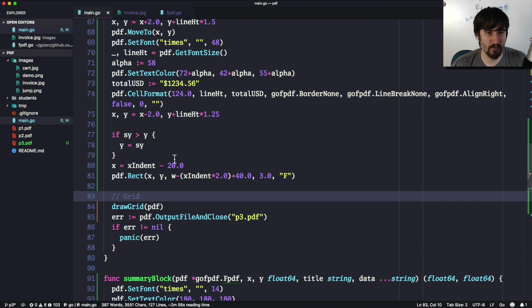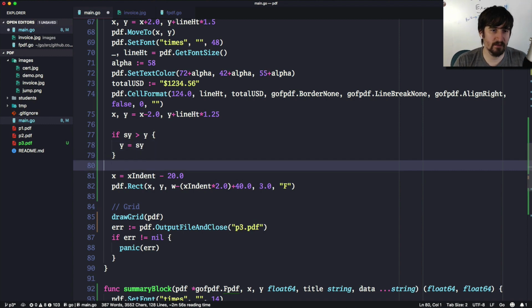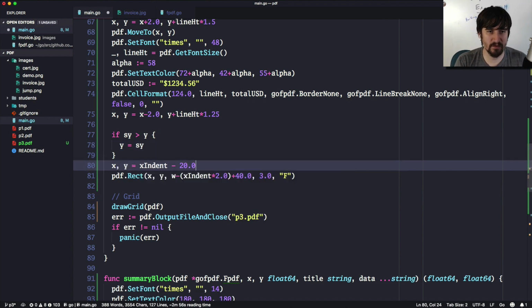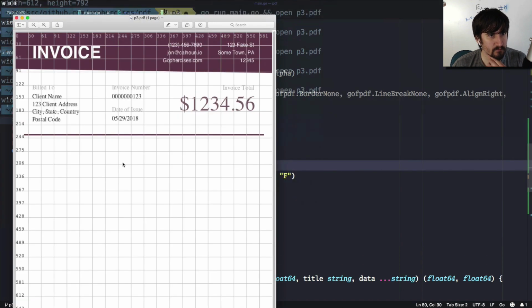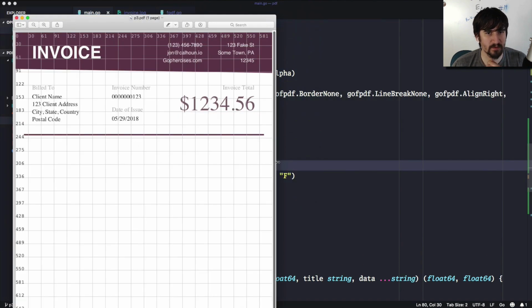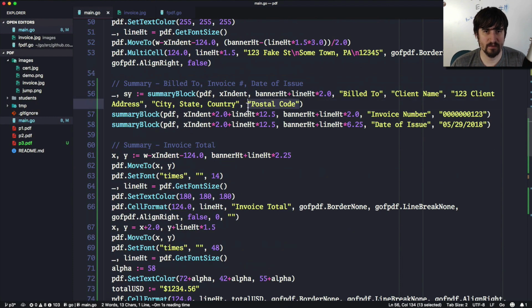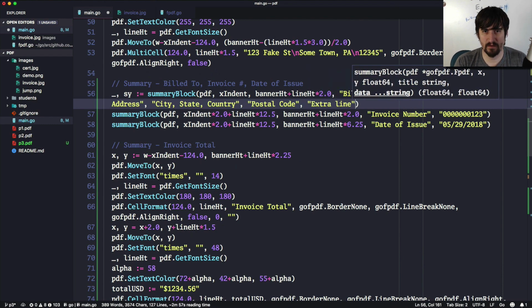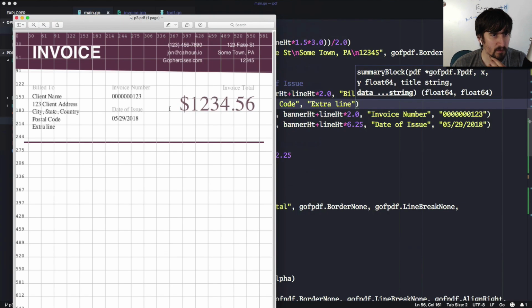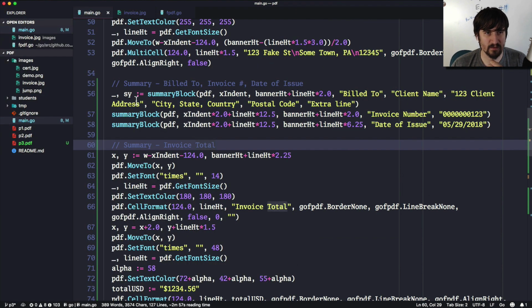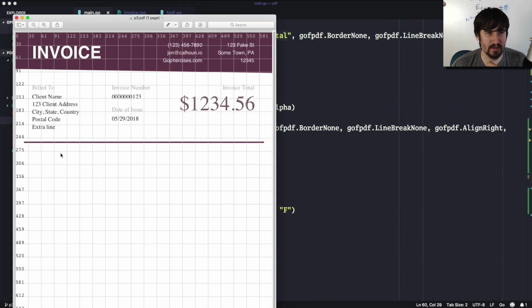So now that's centered, but we got to get the y correct. So we're going to say x comma y is going to be this, and y is going to be plus, let's just say 30.0. I think that's a reasonable spacing. And now if we were to add different things to this build to part, like let me go ahead and just add extra line. You'll see that our line gets moved down and takes that into account. So that was the whole point of adding this y stuff here and trying to keep track of it, is that now that we have something reasonable here to work with, that's going to keep that into account.